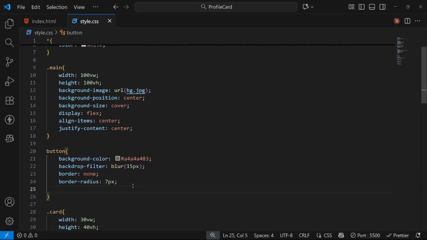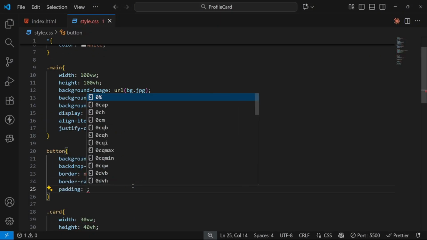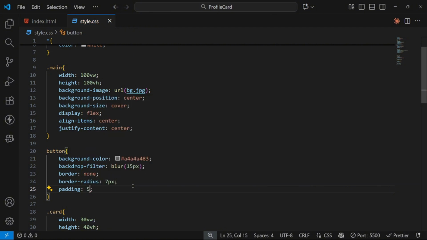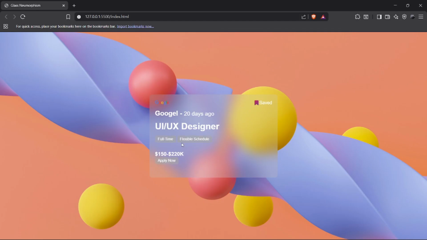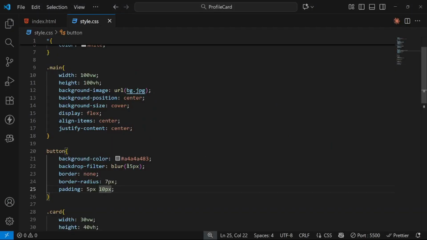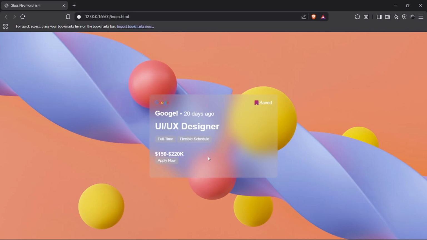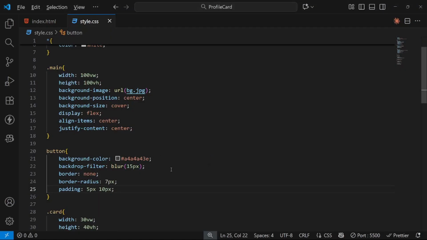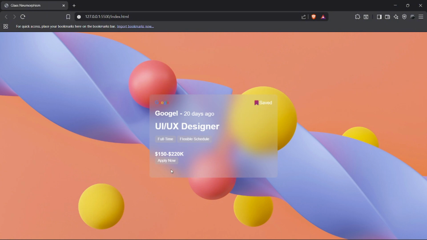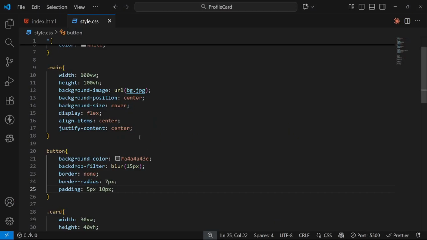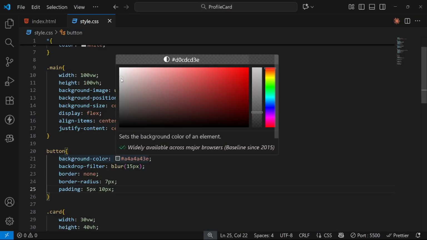Let's come here and give padding top and bottom 5 pixel, and left right 10 pixel. Now looking good. And come here and decrease this. Decrease color.